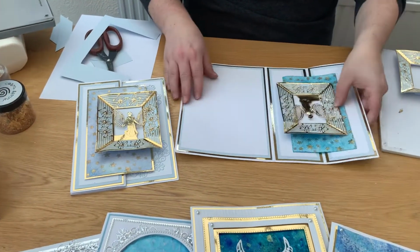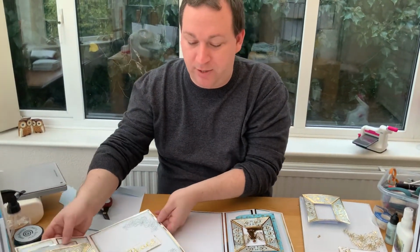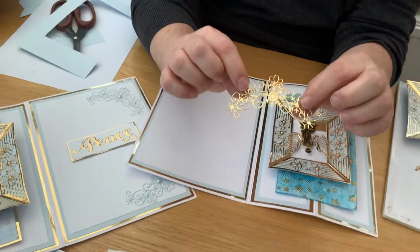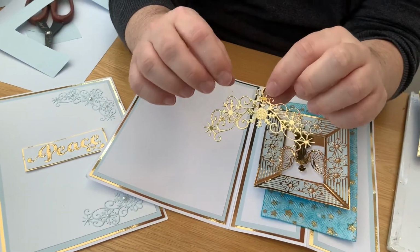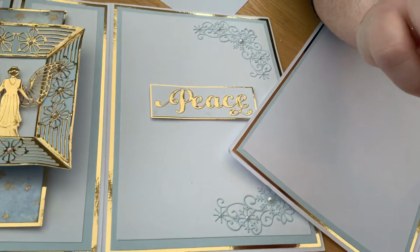Now, on the inside of our card, this is where some more fun elements come in. And I'm going to open this one up because, again, I'm going to go rogue and show you some different ideas or different colours. So this is beautiful. This is our snowflake corner element. When these came out, we could not get hold of them. Creative Expressions ran out. A lot of you wanted these and couldn't get hold of them. They are now back in stock, and we've currently got these in already.